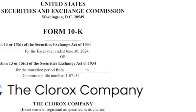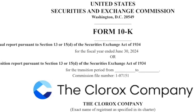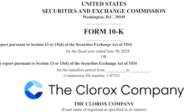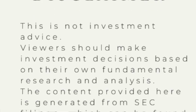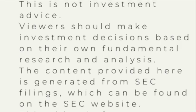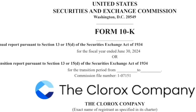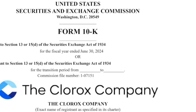What are the most critical things that Clorox needs to focus on to keep this whole engine running? Well, considering their massive product range and global reach, I think supply chain management is absolutely essential. Any disruption, like the ones they saw in 2023, can have a ripple effect throughout their entire business. Yeah, it's a complex machine, and every part needs to work for the whole thing to function properly. It does. And then, of course, efficient manufacturing is crucial too, especially as they keep expanding their portfolio. Yeah. They have to keep that consistent quality while still controlling costs.